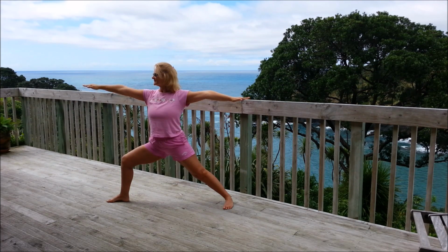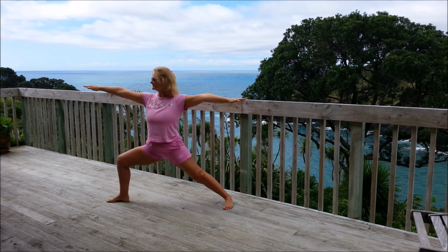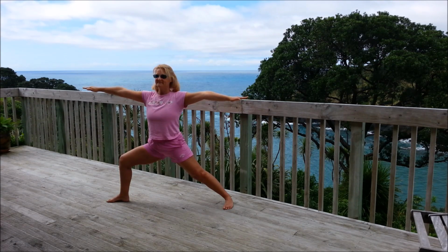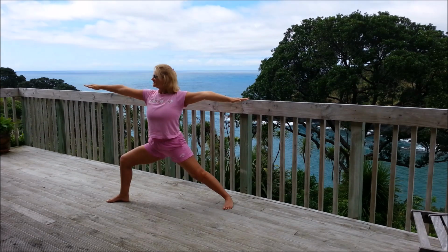So just in your own time, try and see if you can sink a little deeper into the pose, but without leaning the body forwards. So keep the weight through the center, so shoulders stay above the hips. So this pose shouldn't feel too easy, but again, should not feel too hard. Nothing should hurt.